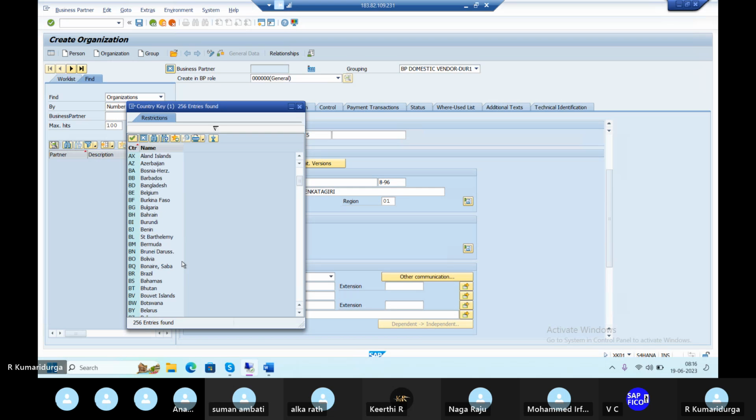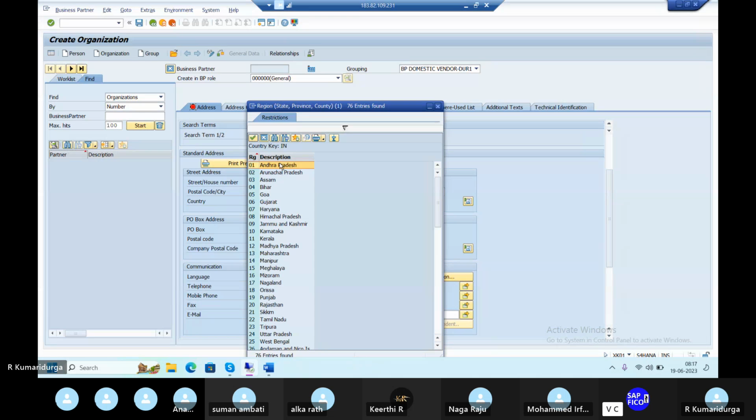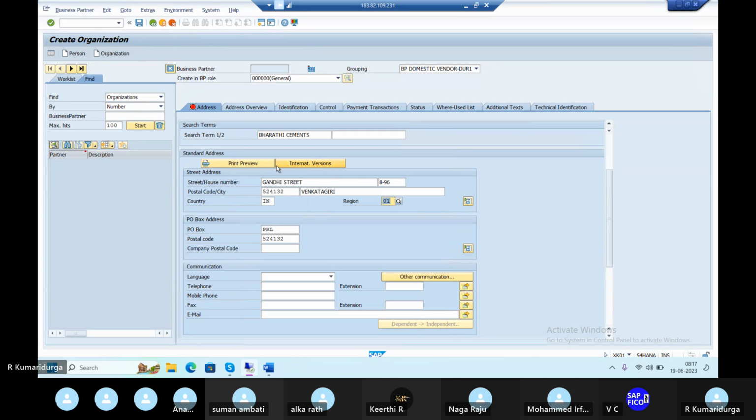No. Okay, what is the region you have taken? Not 01, so the region is different. Go up. What is the region? Gandhi Street and Venkatagiri. Okay, take out Andhra Pradesh and go to the check option, ma'am.